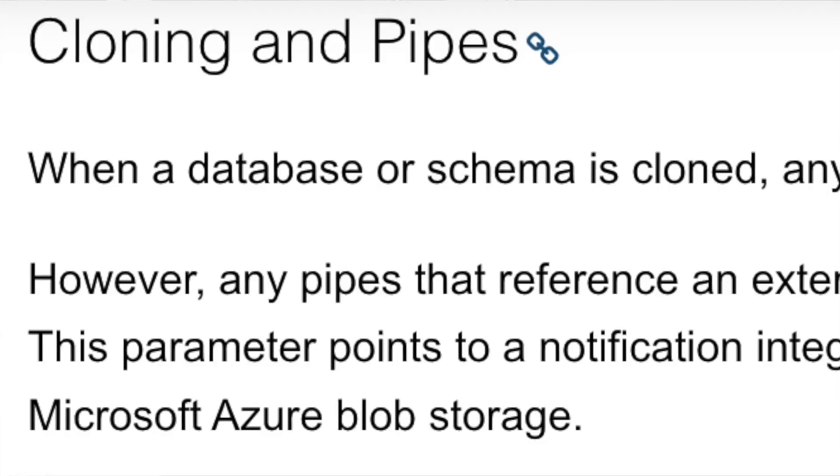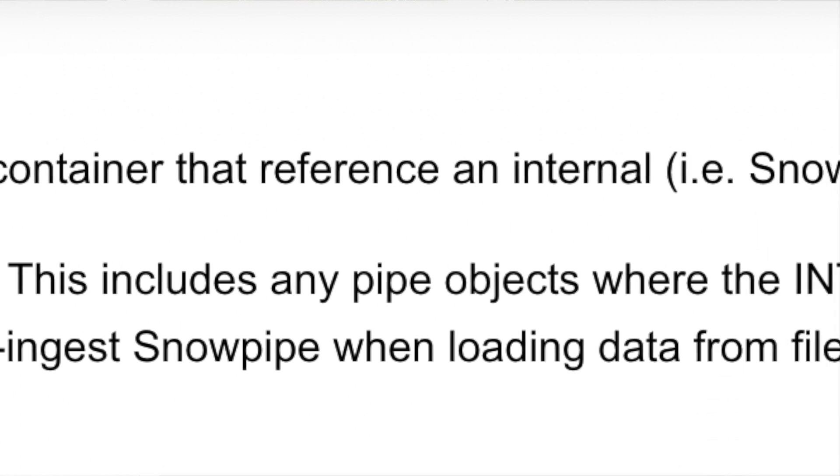Be clear on what objects can and can't be cloned, and the nuances — for example, things like Snowpipes. What happens if you clone a pipe? Is it in a paused state, and why, and what do you have to do to activate it? Think about external stages with regards to cloning — that's often one that catches people out. Coming back to data sharing: sharing from a Snowflake customer to a non-Snowflake customer, you'd be using reader accounts — be clear on that setup, how it works, and where credit consumption goes. Finally, private data exchanges: think of scenarios where they'd be beneficial — sharing data within your organization or with third parties where members can only see their own data.